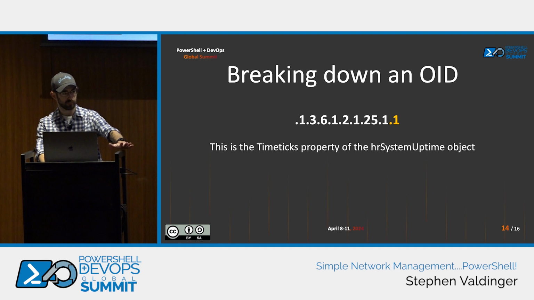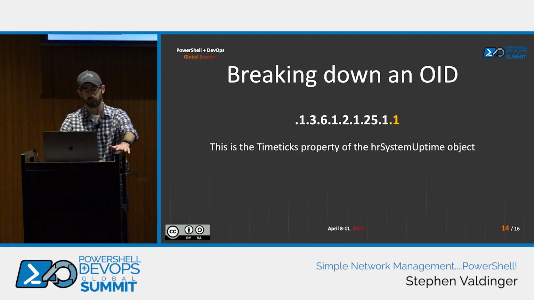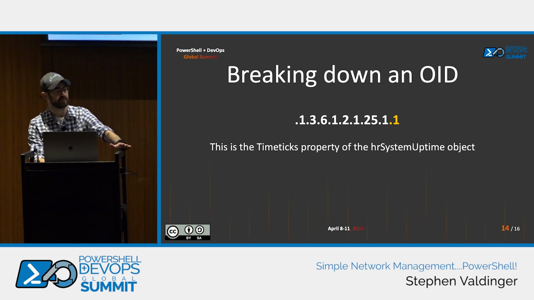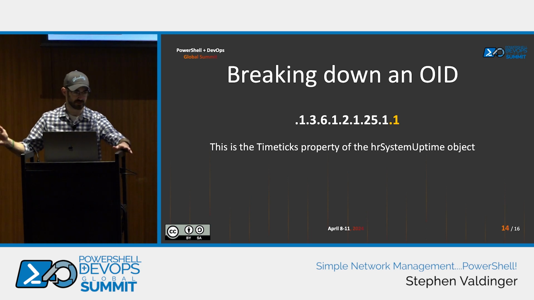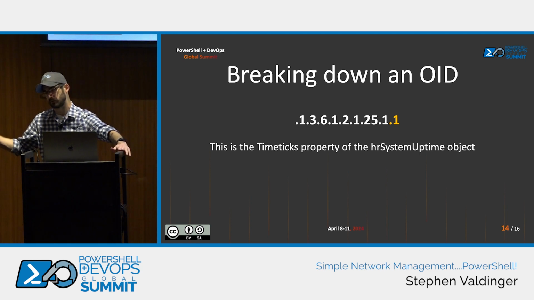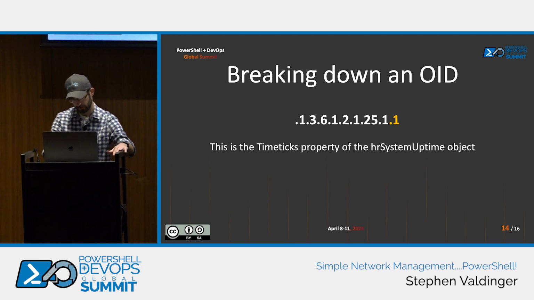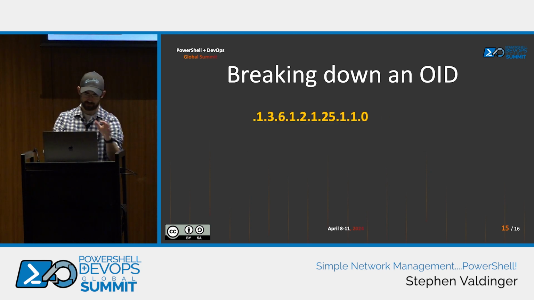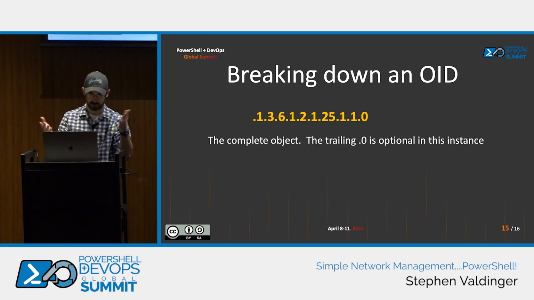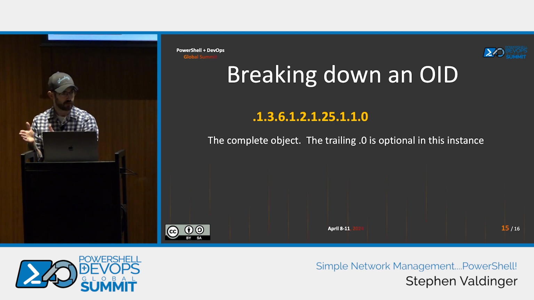But without fail, pretty much everything you're ever going to encounter with SNMP is going to start with 1.3.6.1.2.1. As you move further past that, it changes, and it becomes the Wild West, because it's up to the individual manufacturers to make that stuff up and provide that information to you. And then again, this trailing 0 is just a finality thing. You don't really need it. This is just a complete object if all you care about is the uptime value.